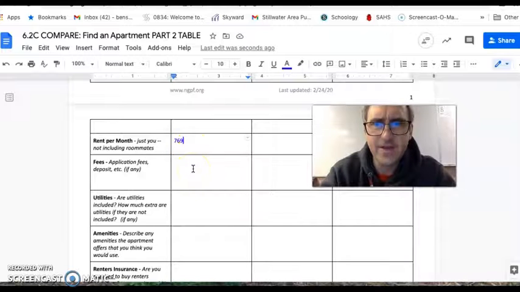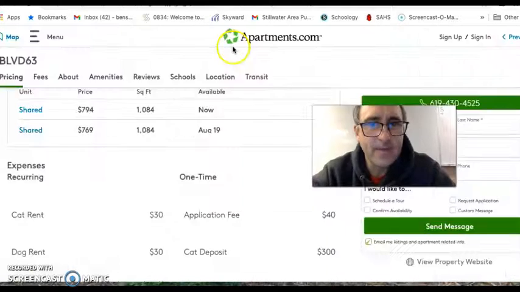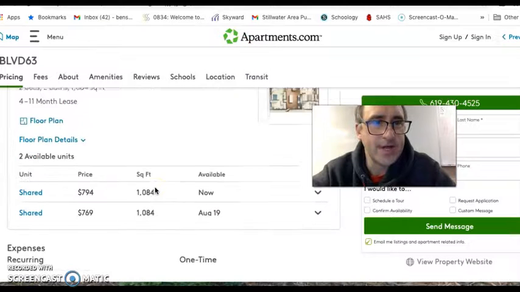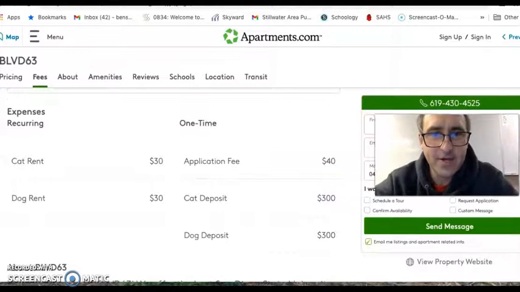Are there any fees? Miss Hoffman, where would I find the fees? Well, for this apartment complex, as you scroll down past the floor plans, it says fees right here. One-time application fee, $40. Cat deposit, $300. Dog deposit, $300. Expenses reoccurring.